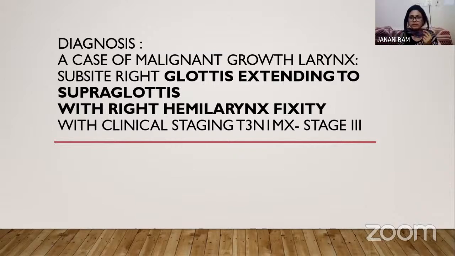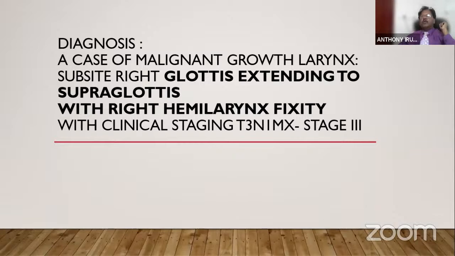Sir, if a paratracheal or pretracheal node is involved, the neck dissection will become radical, or we have to include them. What happens when you do a total laryngectomy, leaving behind these nodes if you are not aware of them? It has a higher chance of recurrence, and stomal recurrence can occur. So the cause of stomal recurrence is leaving behind the paratracheal and pretracheal nodes. So mentally you will be prepared to do a central compartment dissection and search for these nodes when you know they are involved on the CT scan.